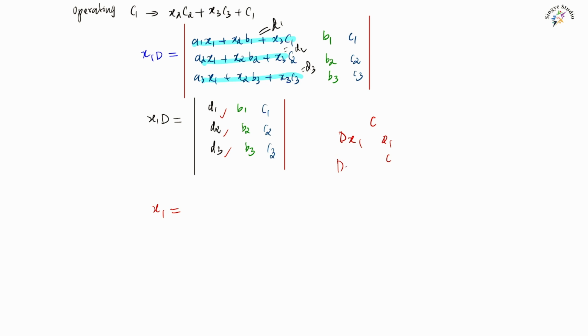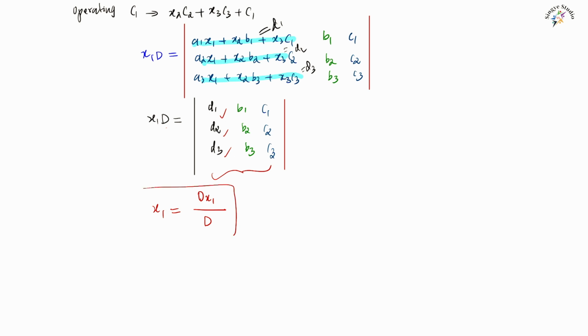So if I say dx2, then it means that it is the column which contains the coefficient of x2 but replaced with this d1, d2 and d3. And if I refer to dx3, then it will be the column which contains the x3 coefficient but replaced by d1, d2 and d3, okay? Therefore, I can rename this whole determinant as dx1, okay? Then I will divide this by our original determinant. Therefore, we get the value of x1 by doing this.